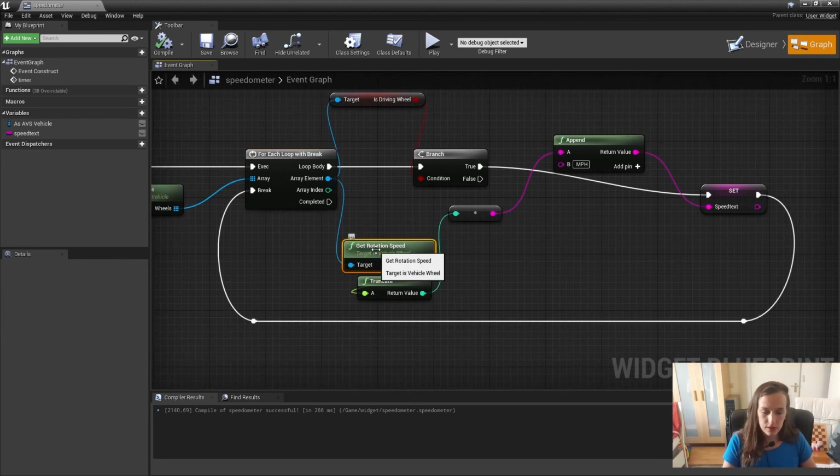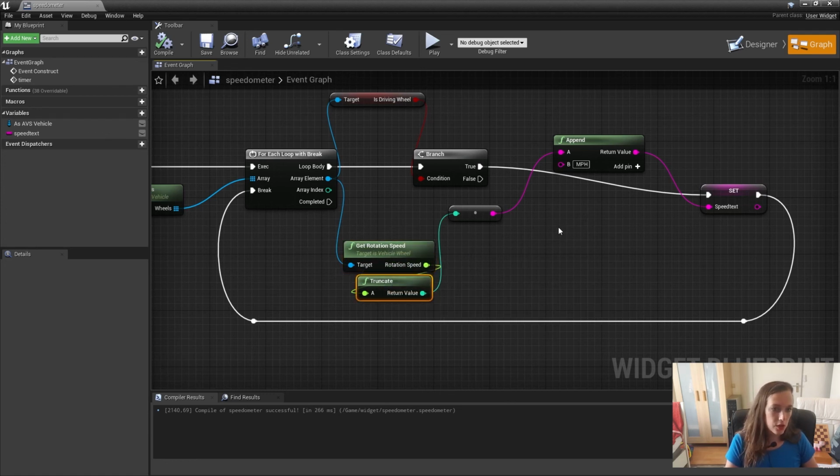That's not a proper way of naming things, because this suggests the amount of rotations a wheel has. That's not it. It's the speed a wheel has when it's rotating at any size, and it's in miles per hour. Truncate it and then append it with mph, because otherwise it will just be a blob of numbers.